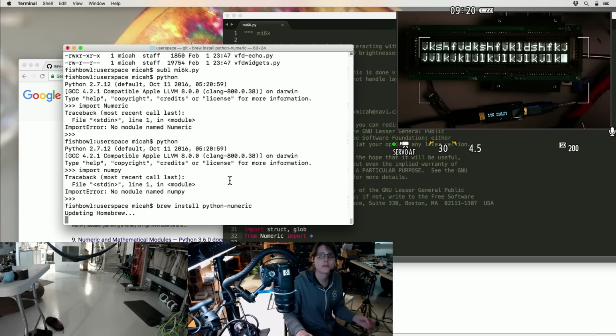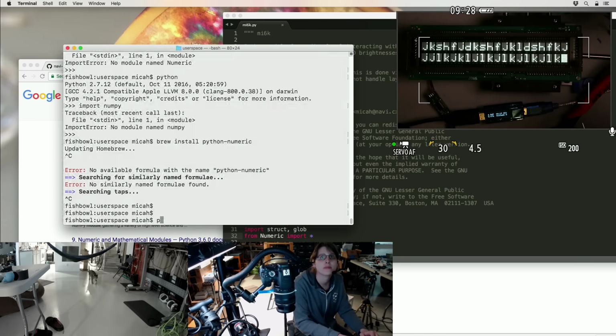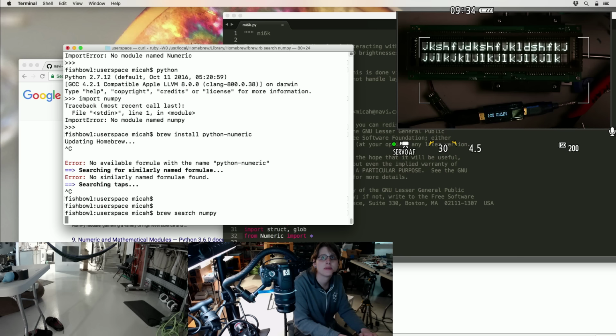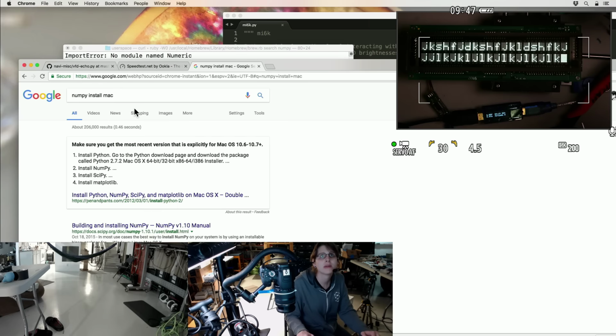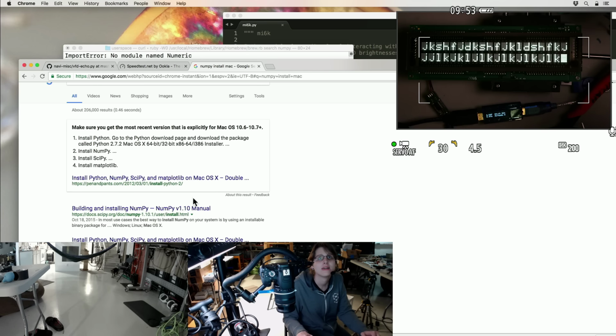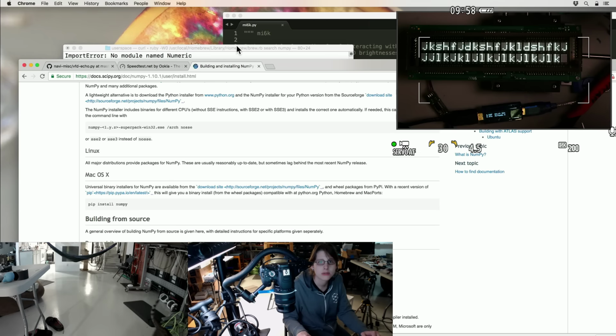I know I already have NumPy installed on most of my other machines, but I guess not this one. I forget whether it's best to install this with Homebrew or with pip. I guess I could just search the actual website. What do they recommend? Pip. I can do pip.